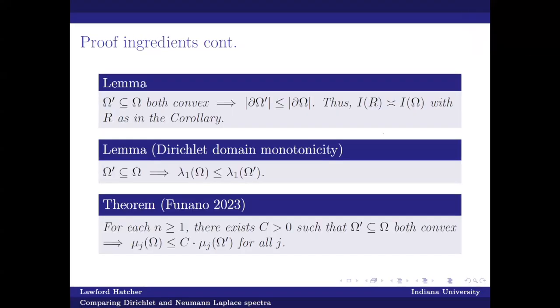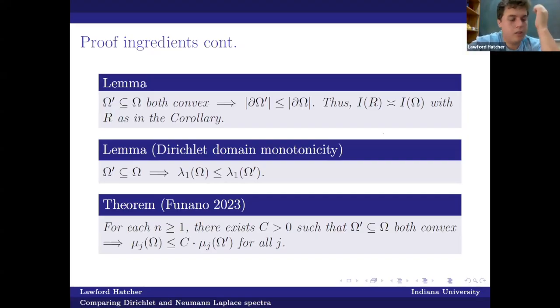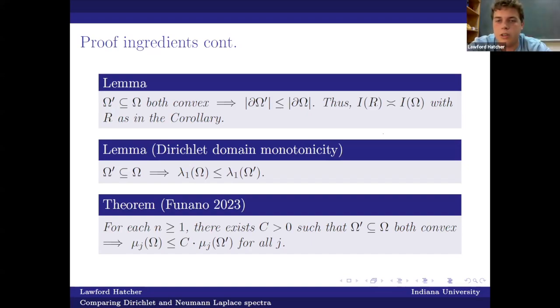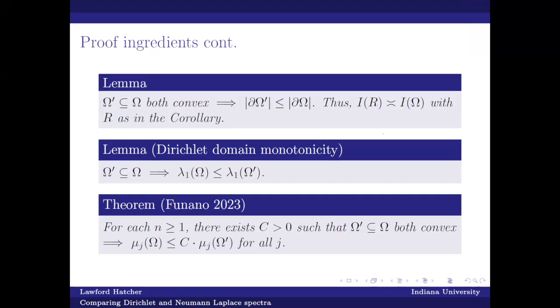Can I stop you for a second? In that theorem by Funano, do we have any sort of control on this constant in terms of the dimension? Do you know how it grows? Yes, so the constant grows like n squared. If you look at the way he states the theorem, there's a universal constant independent of the dimension, such that this is true with c replaced by c times n squared. That's a good question. And that's actually the optimal growth, because he gives some examples showing that it's optimal. But the constant itself that goes in front of the dimension, what the optimal value is, is still an open problem.